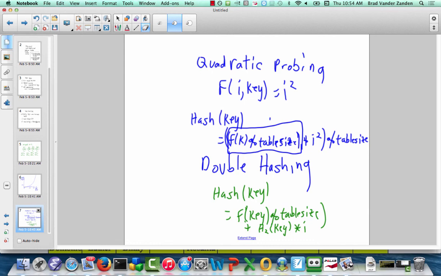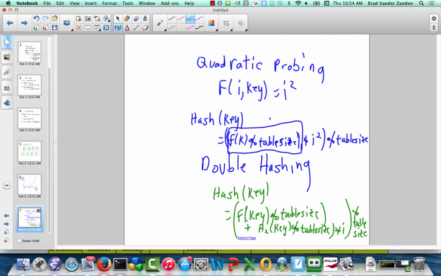That is wrong. We mod it, just a second, because this is important for your lab. You mod that with the table size, multiply it by i, and then the whole thing is modded with the table size.